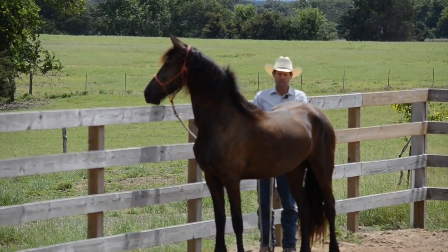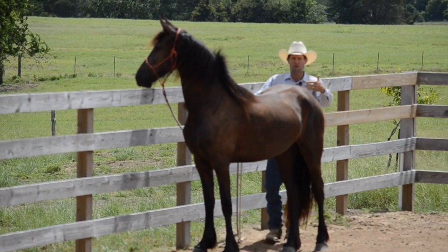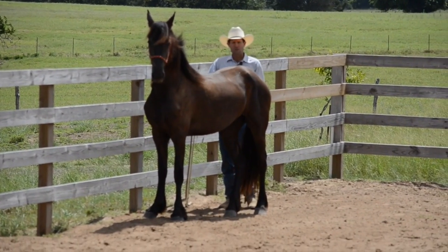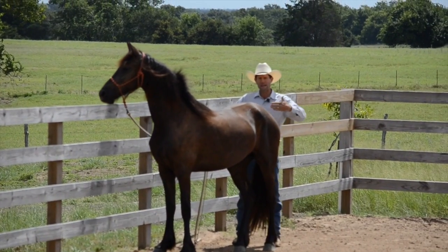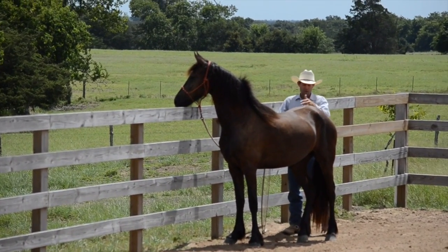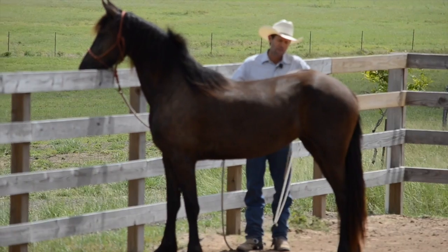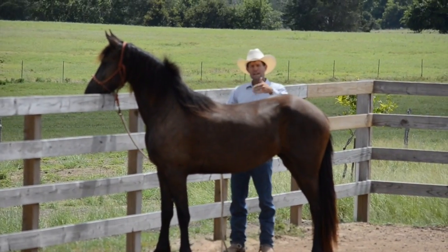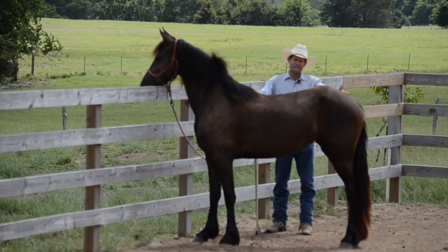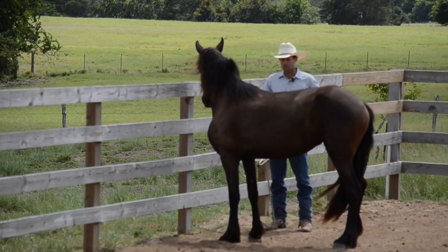Now the third thing is then setting up how much angle do you want. And what I mean by angle is how far do you want the hind end to come off of the rail. And that really all depends on what you're looking for. Each angle has a different effect on the horse. With the young green horse, you want about a 45-degree angle. So you want the hind end, this is a little too close, I want it out, not quite that much. One way to think of it is you want the hind end far enough out that if they were to kick, the kick wouldn't hit you. So that's a good place to start with the young horses.